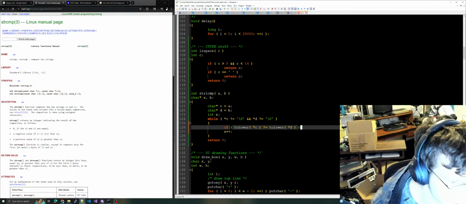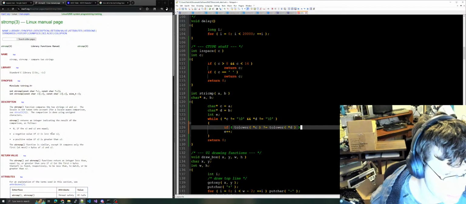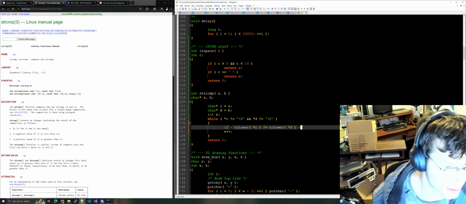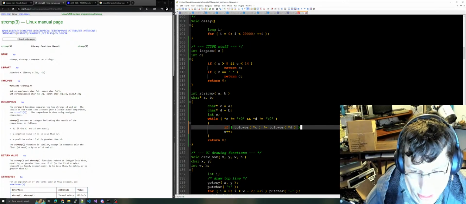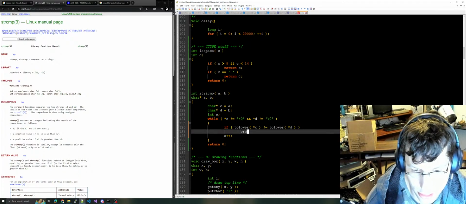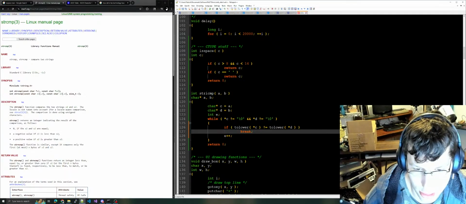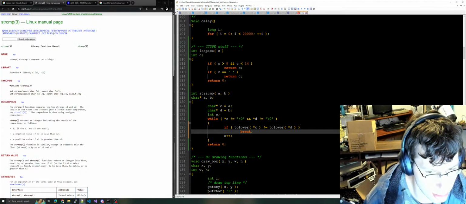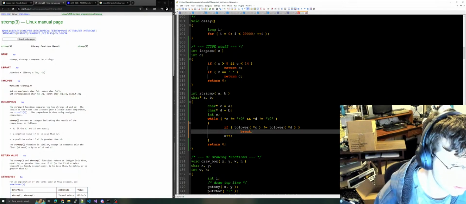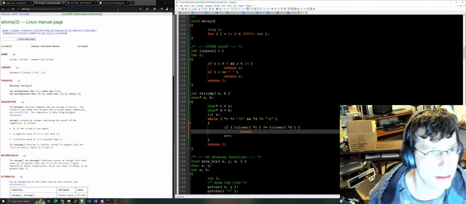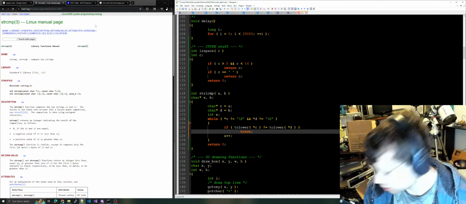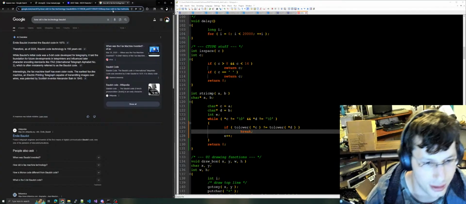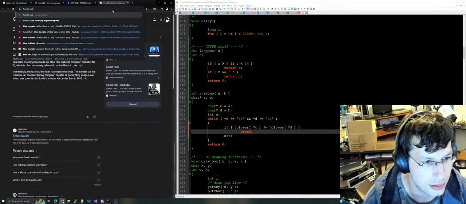Okay. 0 if they're equal. A negative value is less than a positive value if S1 is greater than. Wait. You know what? We're just gonna one shot this.